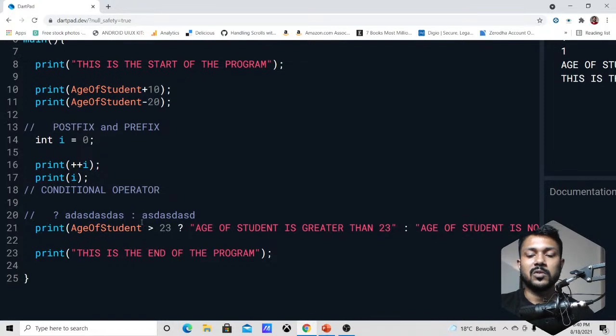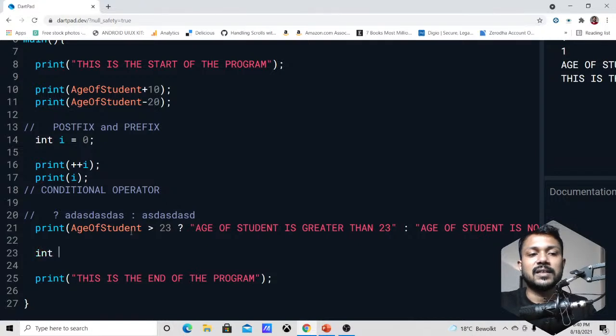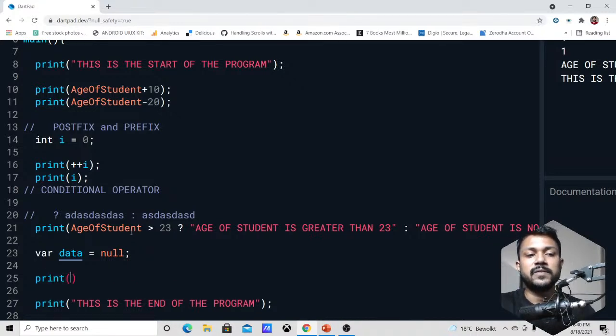So what I'm trying to do now is check if the value of i is null or not. I'll create another variable here, an int variable called data, equal to null. So I'm specifically assigning it to null. I'm just saying the data is going to be null. What I want to do is check if the data is null, then I want to assign it a value, which is a string saying "this is a non-null data now", to the variable data.